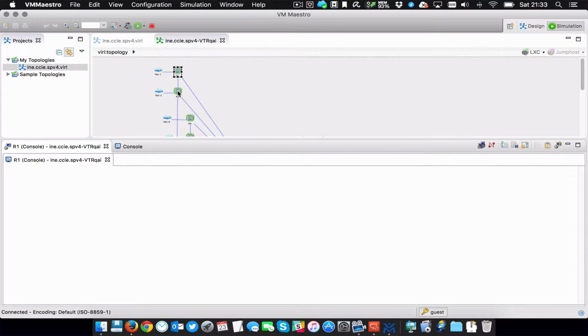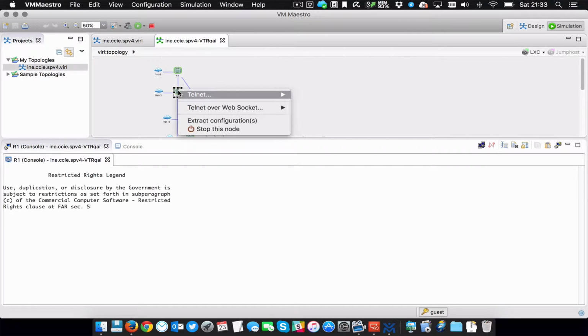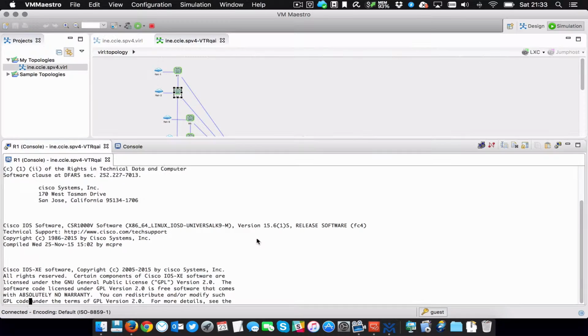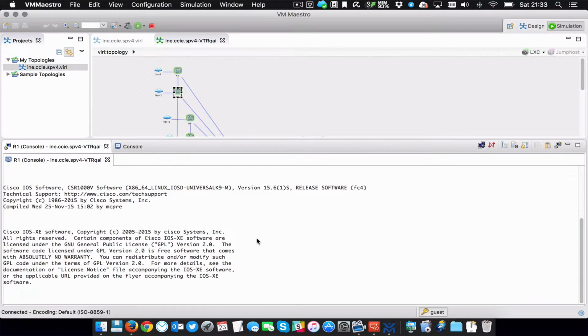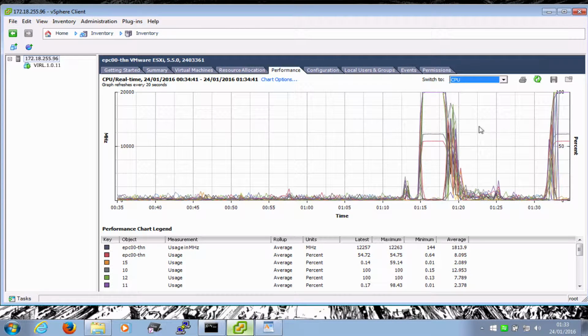Still have no output from this. I wonder if I can connect to more than one. Let's do this. Oh, there we go. I've got some output now. Well, I really should have checked the clock to see what time I started that and how long it took to get to that point in time. The CPU's still absolutely nailed, isn't it?